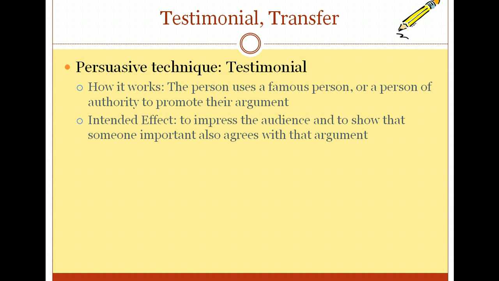Okay, there's a few more, obviously. So testimonial is where you use a famous person or a person of authority to show what you believe is correct. So this is like an expert argument too, one and the same. The intended effect here, though, obviously, is to try and impress the audience and to show that someone important also agrees with what you're saying. But if you choose an expert that isn't really famous, it's not really a testimonial, because if you have to give background information on this expert and the audience doesn't know who they are, then that's not the same.